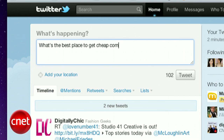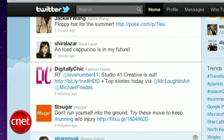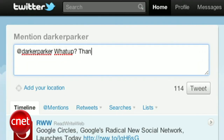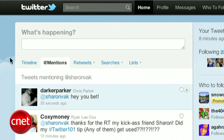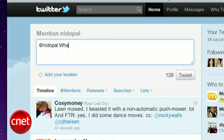Now that you've got your profile set up, let's talk about tweeting. This is where you tweet, and below this is your timeline, where you see updates from people you follow. For tweets, you're limited to 140 characters or less. If you want to tag someone in a tweet, use the at symbol followed by their username. Your tweet will show up in their mentions tab, and any time someone tags you, you'll see it in your mentions tab. If I want to say something to Eric Franklin, I'd write @Needopal then the message — this tweet will only show up in Eric's mentions and the timeline of anyone who follows Eric and me.